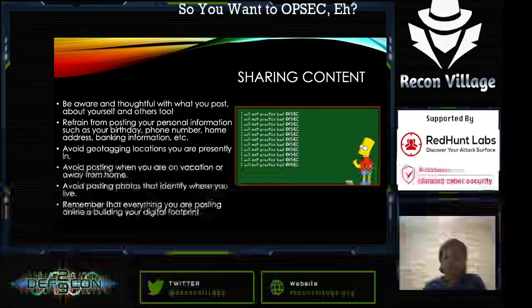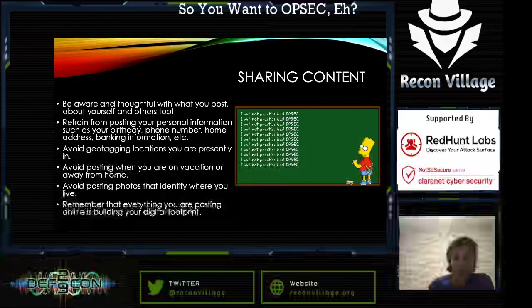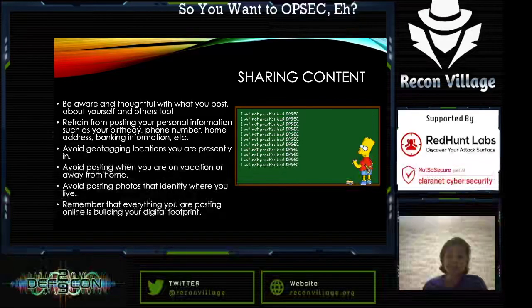Privacy settings don't always work on all platforms. Facebook is leaky. Privacy settings on Facebook are not black and white. Keep that in mind, and don't let privacy settings be the be-all and end-all of what you do and do not do on some of these platforms. Before posting, ask yourself, if what you posted was leaked, would it compromise you in any way? Would it compromise your location, where you live, your family members? Too many details just being put out there. Then proceed with your action.